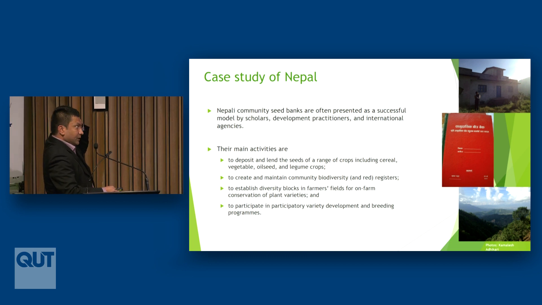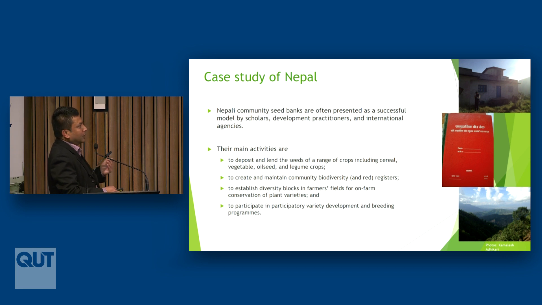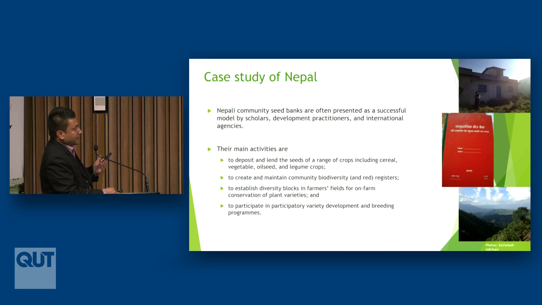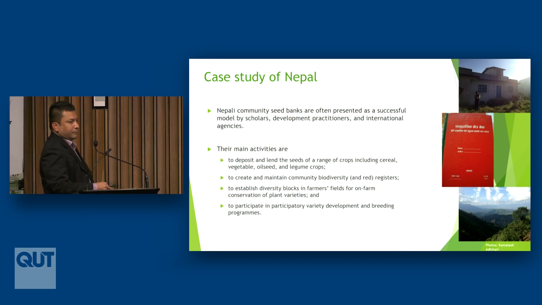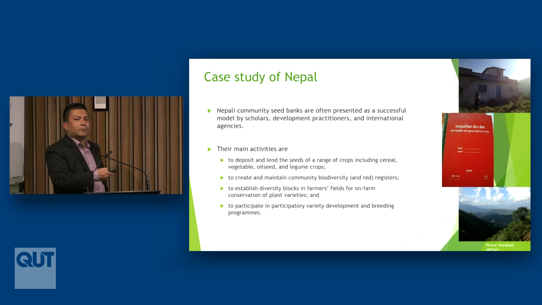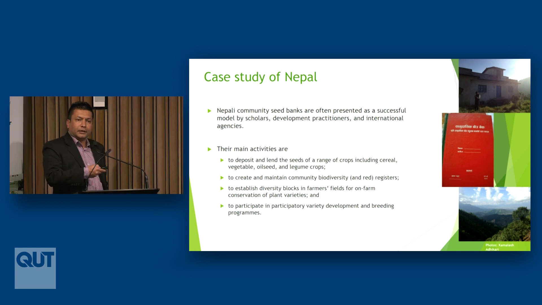The prevalent myths and assumptions include: that community seed banks are homogenous entities sharing common objectives, priorities, and outputs; that they are initiated, owned, and managed by local farmers to counterbalance modern plant varieties; that they establish farmers' ownership rights over native plants and achieve seed and food sovereignty at the local level; that they promote access and benefit sharing of plant genetic resources; and that they advance linkages between national and international seed banks including the multilateral system of the Plant Treaty.